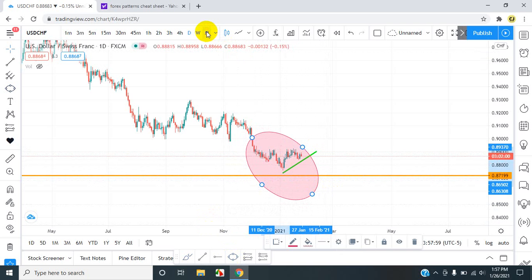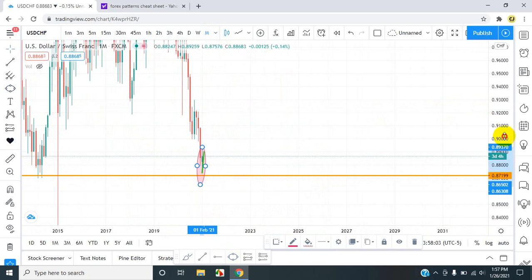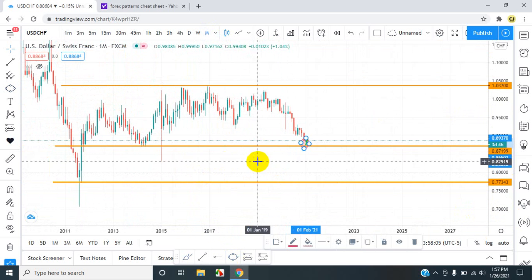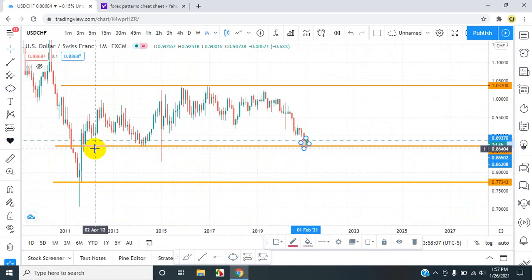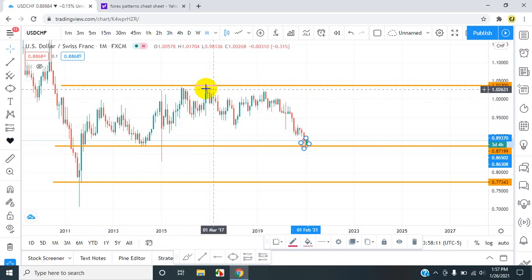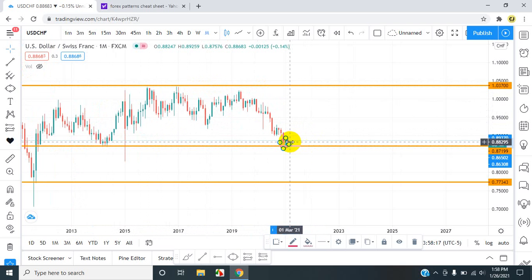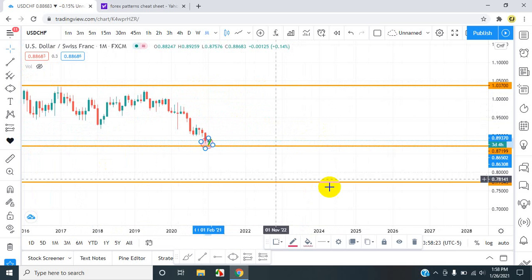Let's go back to the monthly. So we can see on the monthly, this is my little circle I just put. So price has came up, came down, came up, touched resistance, retested resistance again to break that down to support. Now we can see later down the time frame on the 4 hour, the price is trying to come up, and that will be this area here.